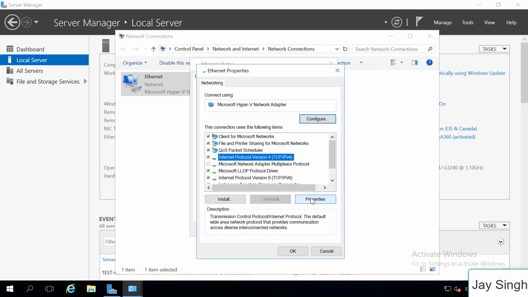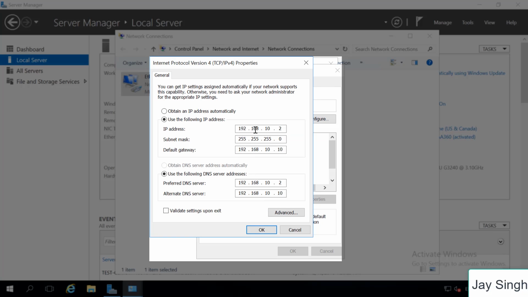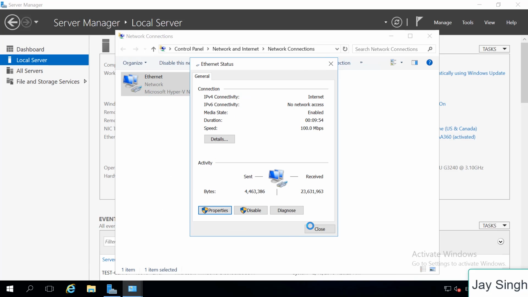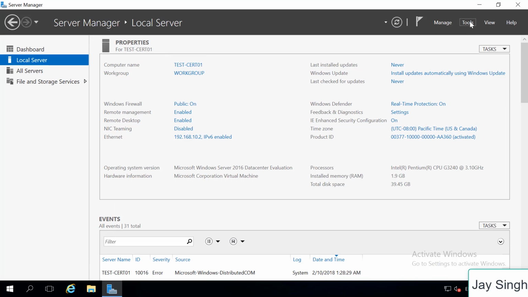The IP address that I have set ends in 10.2, I kept the subnet mask default, and the default gateway is my default gateway from where I'm getting internet at the moment, 10.10, and for the preferred DNS, I named this one as the DNS server. So I'm going to close this for now.